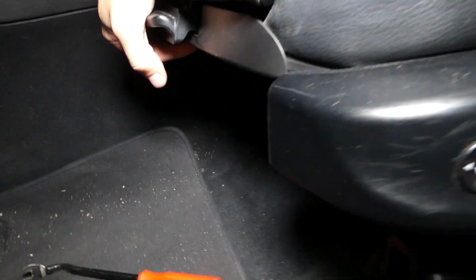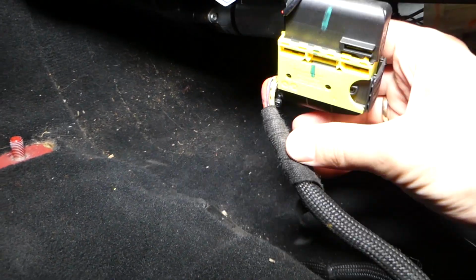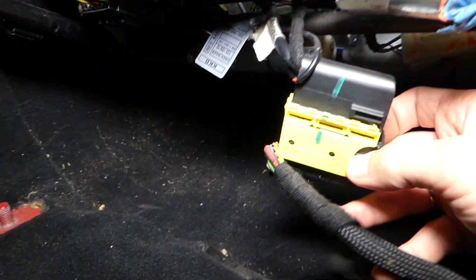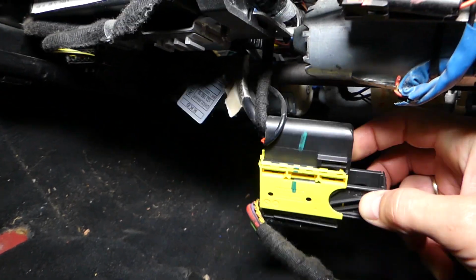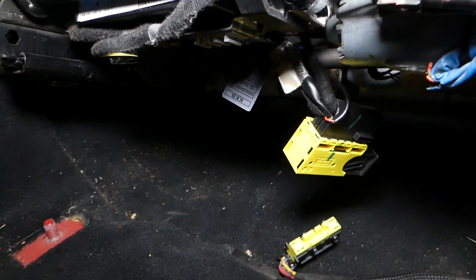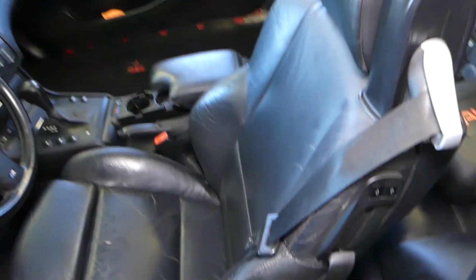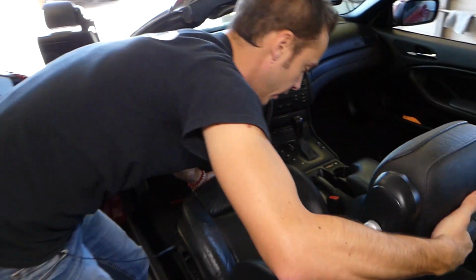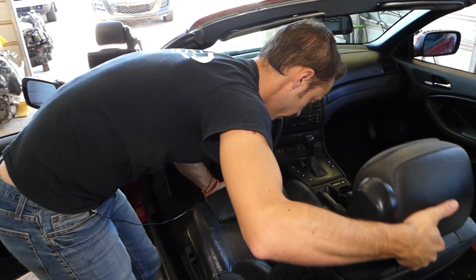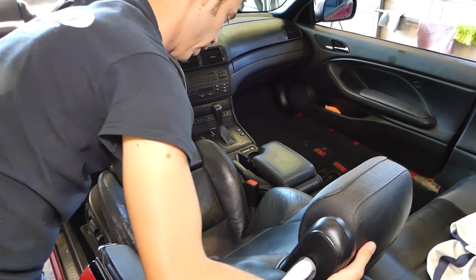It is stuck on the front a little bit. Okay, great, like that. This, guys, is the connector for the seat, how you disconnect that. Okay, right here now, you can pull that black thing like that, pull the wire out and you're ready to go. From that point on, all I have to do is just grab the seat. This one is one very heavy seat, guys. And I have the steering wheel in the way, so I don't want to scratch things.